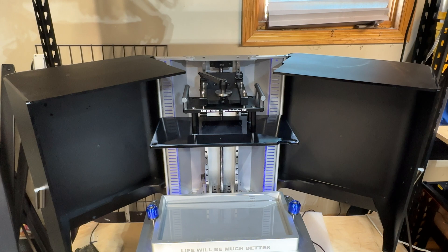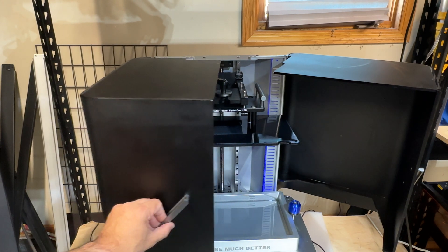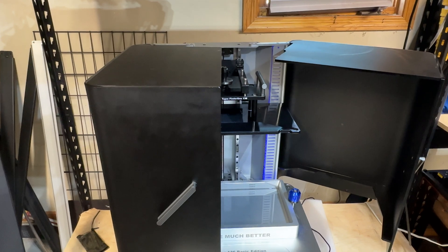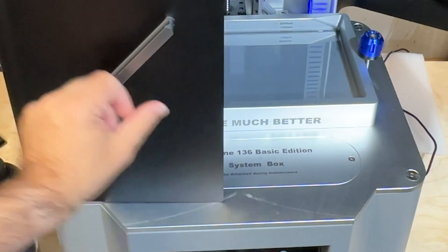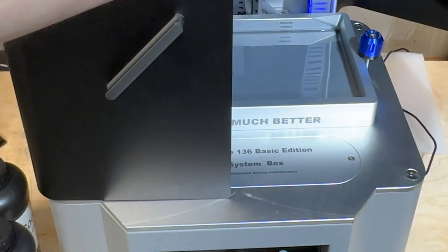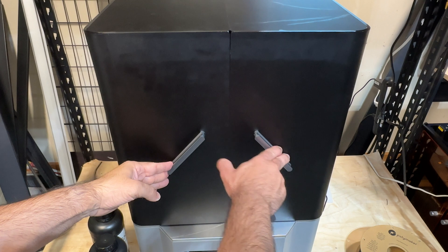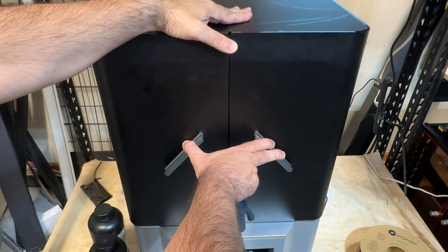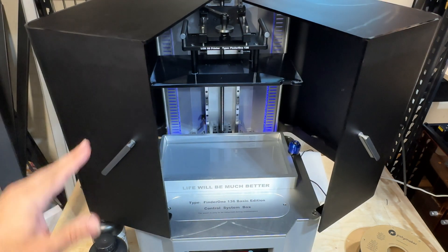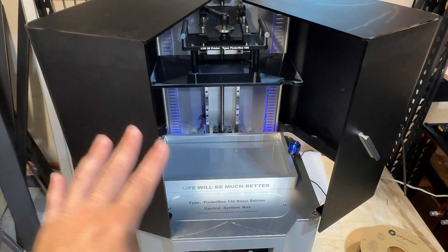Let's take a closer look at the actual screen, but first I want to highlight one other thing. Ours is obviously a first look. One of the things I've noticed is that this drawer has been rubbing as it closes — I'm assuming they're going to address this with the final version. You'll see the same thing on this side — it just rubs right there and the door doesn't remain closed, which is why we had a roll of filament on top to keep it closed. Mine also doesn't have the air purifier yet, so that's something this early release is missing — again, this is why this is a first look.